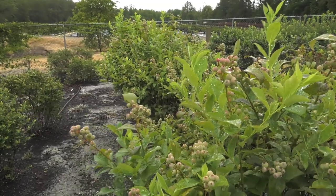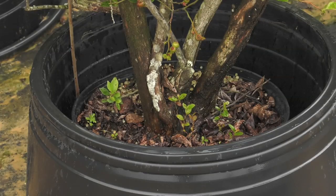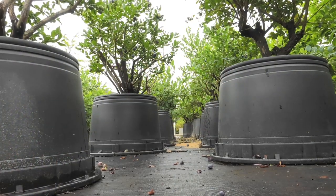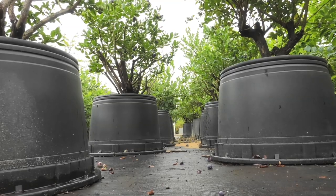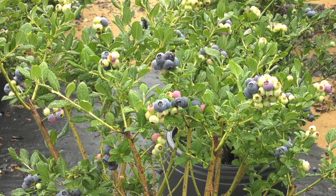No matter if you're an expert or a novice, these plants are ideal, as they require very little upkeep in either a container or in the ground. Once they're in the garden, it's not a whole lot of work to it. They need to be established first, so the first couple of years you need to keep them irrigated if we get into prolonged drought periods. Very low maintenance. That's what we evaluate them for, disease resistance. That way the homeowner doesn't have to spray them and take care of them and treat them.